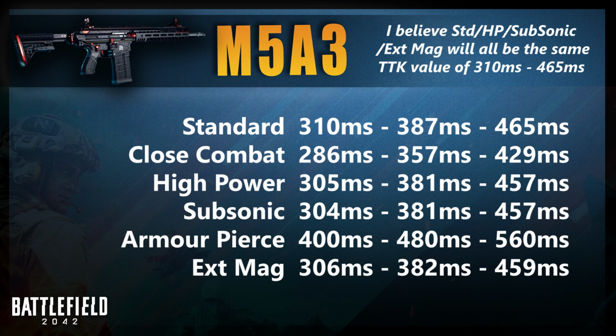So like I said, this could be down to frame rounding, but pretty much the standard, the subsonic, the extended mag, the high power all come in at around about 305 to 310 milliseconds to kill. I'm going to group them all together because, like I said, that could be down to frame rounding, but that's pretty much the time difference that we're looking at. When it comes to the close combat, this comes in at a very respectable 286 milliseconds in the close range, and it just beats every single magazine in terms of time to kill at any distance, just because it has that higher rate of fire.